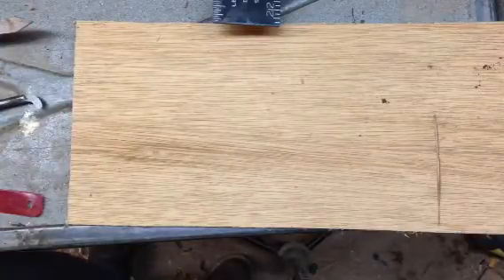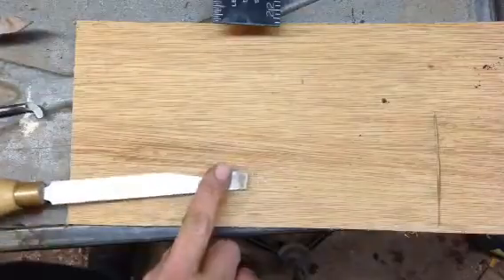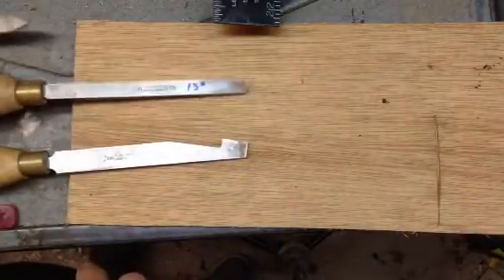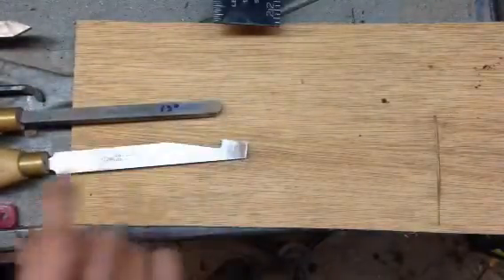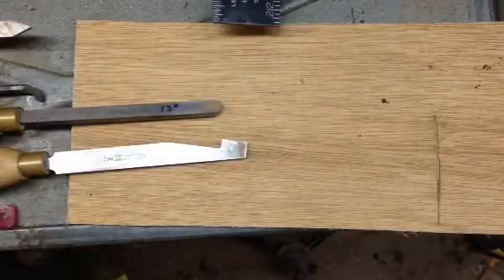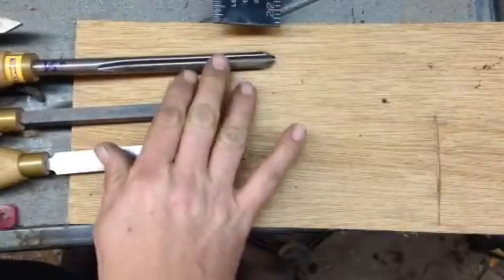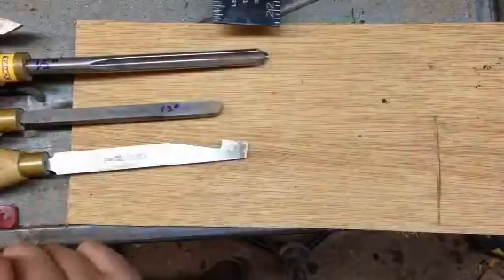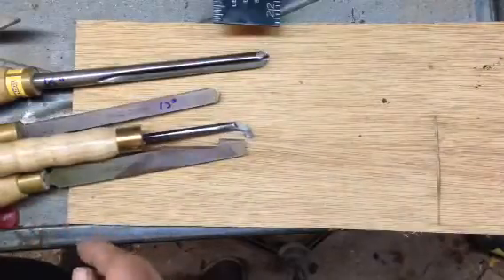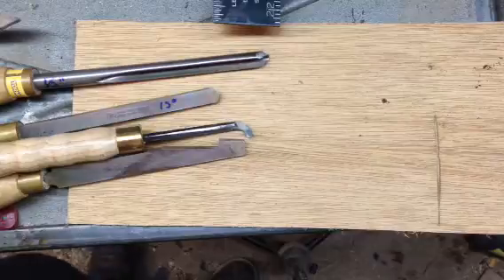If I had to choose a set of tools with limited time, of course I would have this. I would have this half inch scraper for sure. And then at bare minimum, I would have this half inch bowl gouge. With these three tools you can pretty much make anything. And then you make your inside bowl scraper straight rather than an Allen wrench. So with those four tools, you can do almost anything.